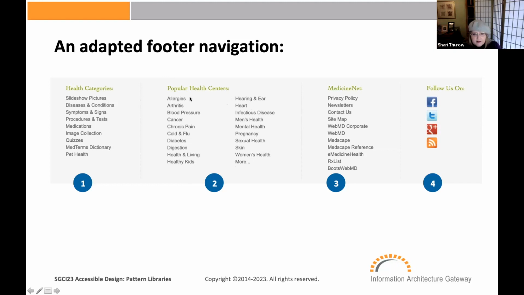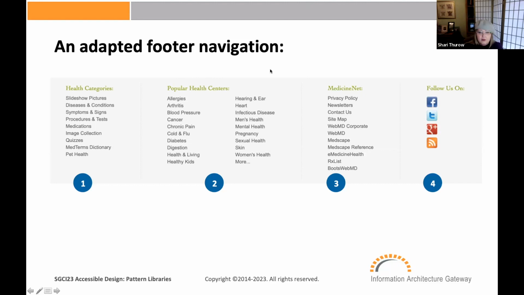Make sure it spans 2 columns. Make sure that if these are not clickable links, none of these should be clickable links. If all of these are clickable links, make sure, even this one, follow us on, be consistent, because it's that lack of consistency that confuses users.